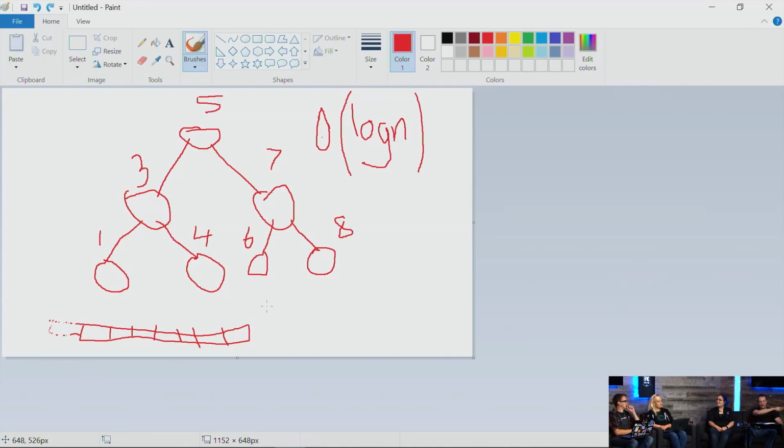And if I added another 8, you can't find it in more than 3 checks, except that one. If I added a 2, it will take me 3 checks to find out that 2 is not in the list. So that is also our worst case. And again, down at the bottom, it would take me 7 checks. I'd have to go through the entire list and then say, I didn't find it.